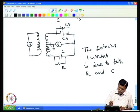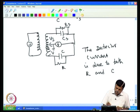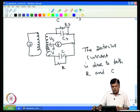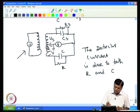It will balance only if both the resistive component and the capacitive component balance out equally. That would be difficult, because if I vary the center tap, then Vs changes and V also changes, but it can balance only one component, either C or R, not both. If I have a detector which detects only the component in phase with the applied voltage, then I can balance only R by varying this. Suppose I use a detector sensitive only to the 90-degree out-of-phase component with respect to the applied signal, then I can balance the capacitance C by adjusting this.